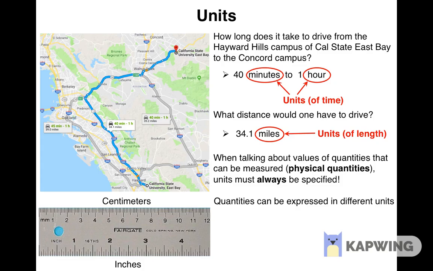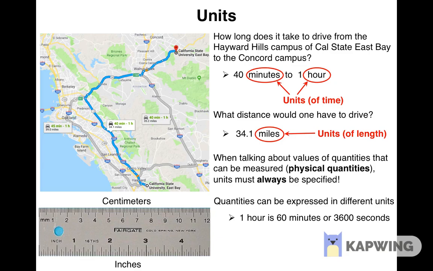Of course, many quantities can be expressed in different units. For instance, time can be measured in seconds, minutes, hours, days, weeks, months, years. To convert between these quantities, we need to know how they are related to each other. For instance, 1 hour is 60 minutes or 3600 seconds. Therefore, 2 hours are 120 minutes or 7200 seconds, and a half hour is 30 minutes or 1800 seconds.